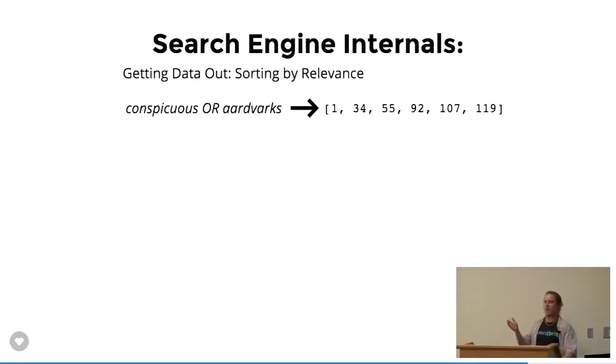But that's only half the puzzle, because MySQL is really good at finding documents that match. I just showed you how Elasticsearch finds documents that match efficiently. But Elasticsearch has to turn around and do a sorting algorithm that is an important aspect of search. When Google gives you back the 60,000 results it supposedly has for your query, you only see the top 10, and they're usually pretty good. If you scroll down 50,000 pages, they would probably be less good. So it's important to know how that works.